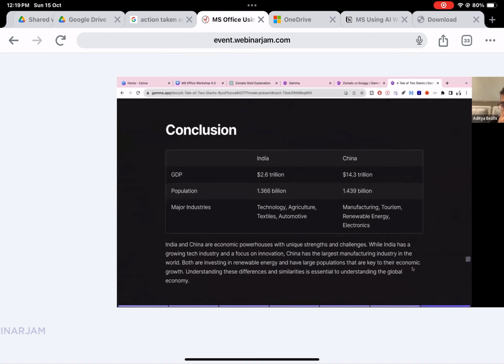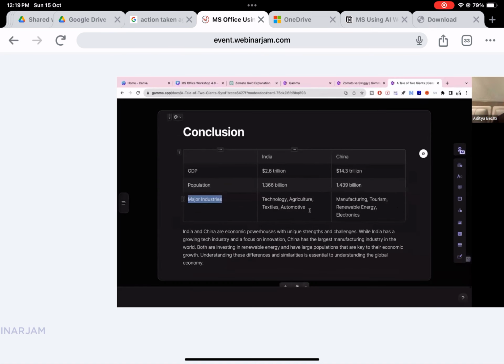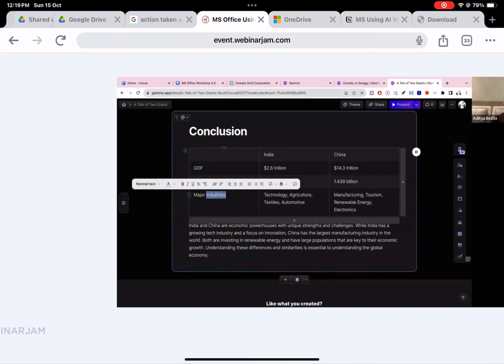A couple of questions which people have. One is, are the slides editable? Yes, all the slides are editable. You can edit them as you want. Number two, if I have my own content, you can put in your content. When you ask GPT, the content which it creates, you can put in your own content as well. Say this is the content which I want, please prepare slides for me. You can ask Gamma to do the same, and it will create the entire slide deck for that purpose as well. That sounds awesome. Does it sound awesome?